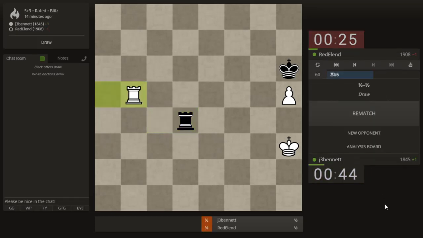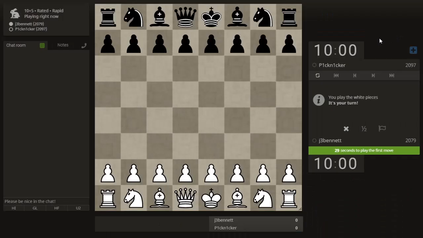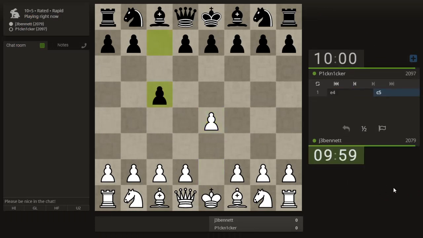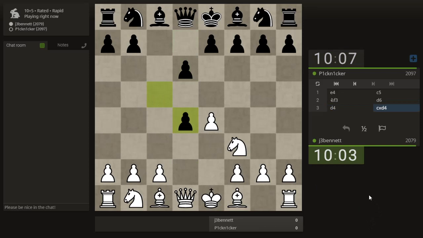Okay, well, interesting game. Let's see if we can get another one. I guess I'll play e4 this time. Well, I'm facing a lot of strong players. Picnicker. Got a closed or open Sicilian rather.